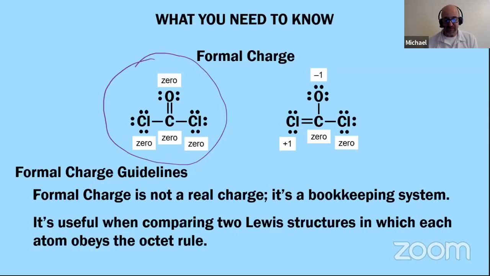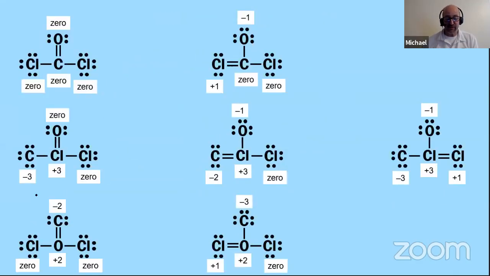That's what I'm focusing on right now. So if I show you this screen, it's certainly a good time to perhaps pause or take a screenshot. You can then remind yourself of the formal charge and how you would go through each of these molecules and analyze them and decide that, yes, the structure in the top left corner would be the best. But all these other structures that you might draw are less preferred because they have formal charges other than 0. In general, the higher the magnitude of the formal charge, the less likely it contributes to the overall structure of the molecule.